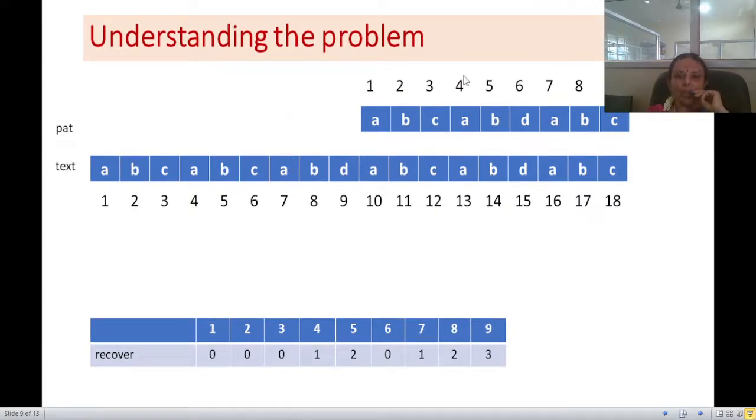So I have aligned the 4th position with the 13th position of the text, and my comparison starts from this mismatch only. Okay, so you will be comparing the successive positions and all are matching, and finally you go out of this range, that is the index of the pattern reaches 10. That means you have to increment your number of match by 2, and also the text index is exceeding, which indicates we have to stop. That's it.